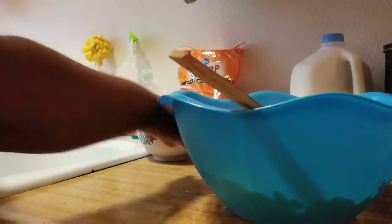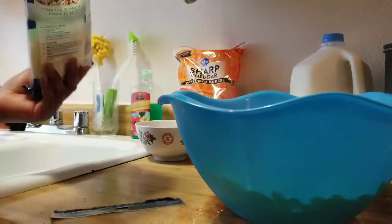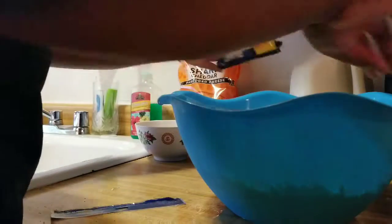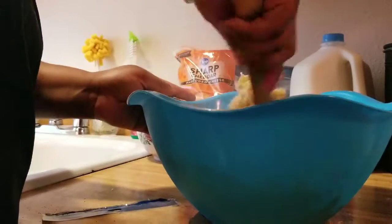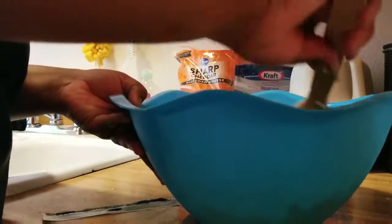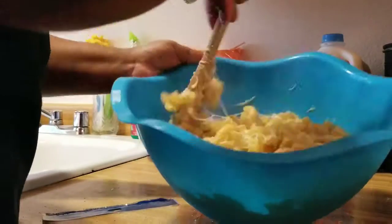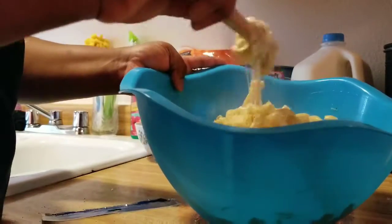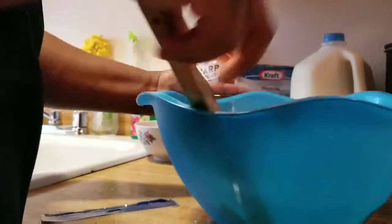The Monterey Jack and sharp cheddar I'm going to put in my roux, but the mozzarella — since it gives that pull and stringiness — I'm going to put that directly into the bowl while the noodles are still hot. Half of the bag for now. The cheese sauce is the key, and the seasoning is the key. You don't want nobody to say your mac and cheese wasn't good. It's called mac and cheese because it's full of cheese — don't be skimpy with the cheese. As you can see the mozzarella gives it that stringiness, so that's why I added it while it was still hot. We're going to the stove and make our cheese sauce.